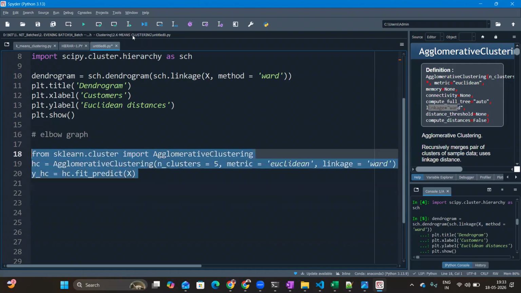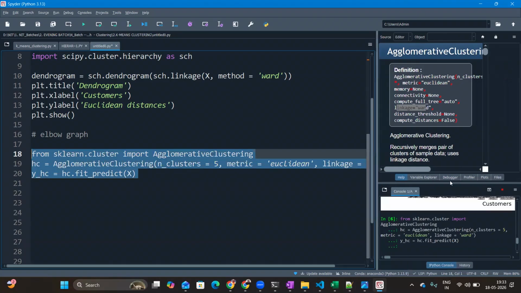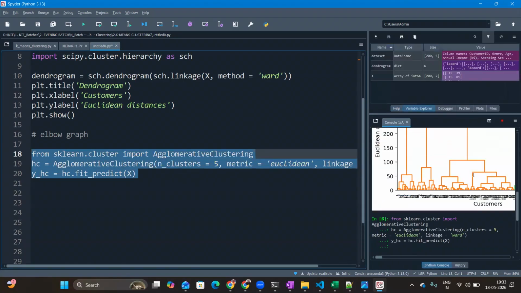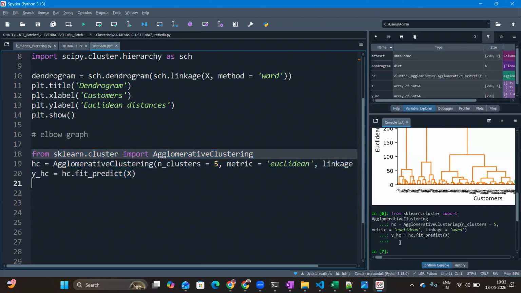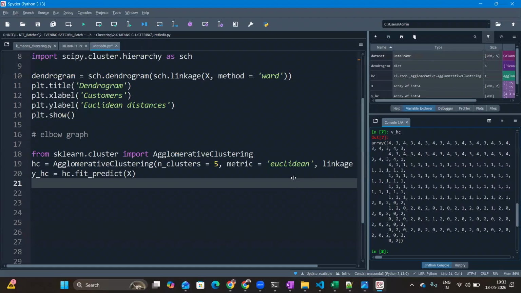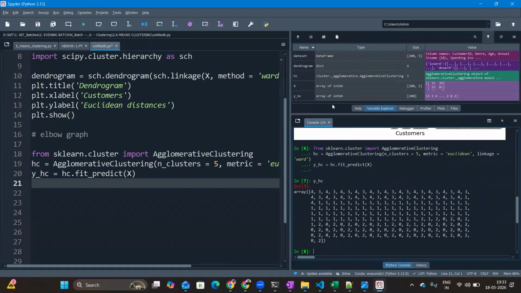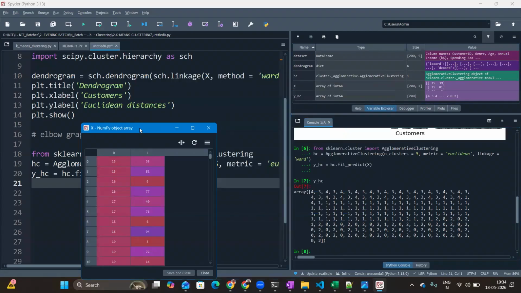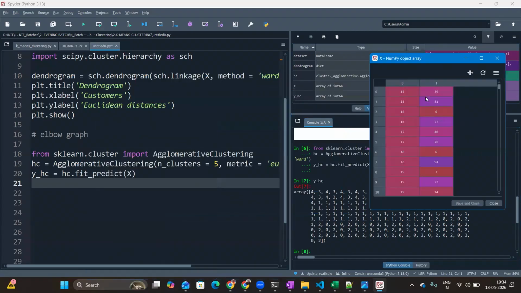So let's, oh, it's still going on. I think the model has built y_hc. Did you notice? So actually it is predicting, if I open X, it is predicting which cluster the first customer belongs to. Cluster 4. Did you guys understand? Which cluster does the second record belong to?